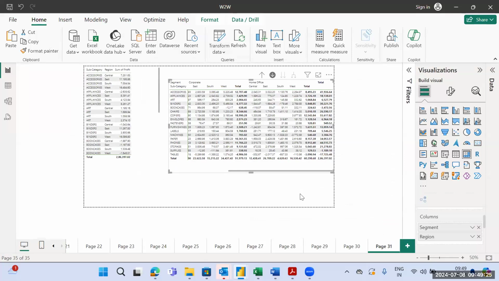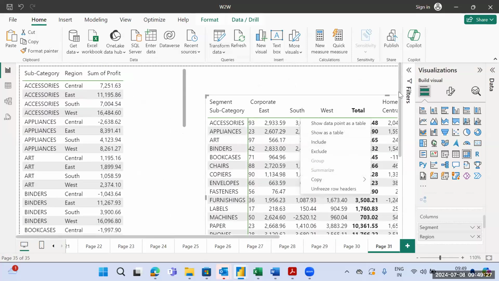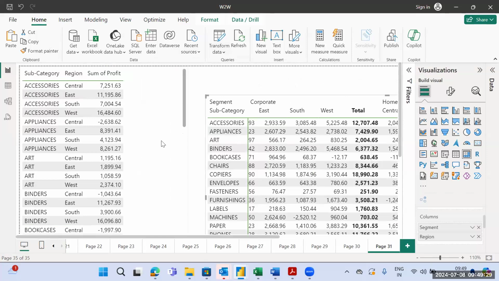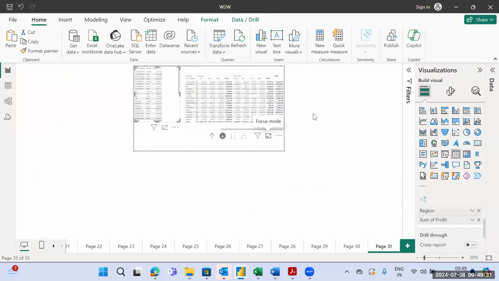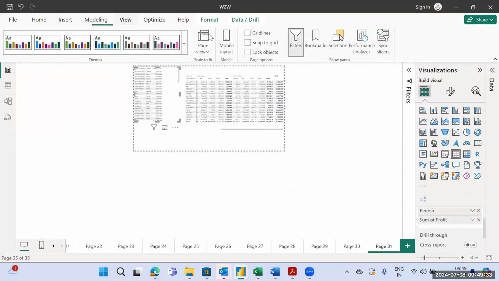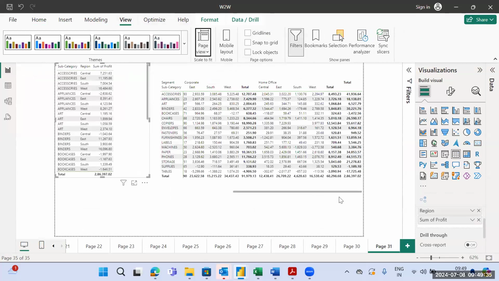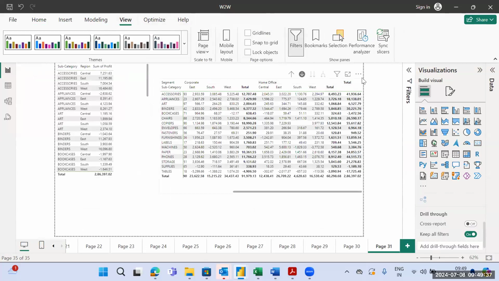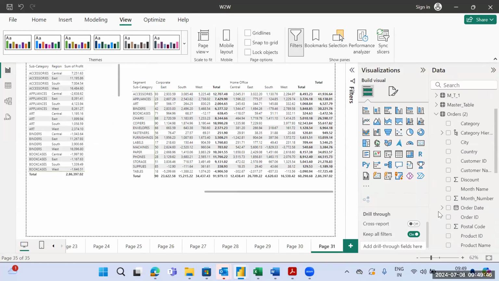So for this product, how many regions were there, how many customers were there, like that. So this matrix is used at that time. Earlier, for this we needed to create pivots and hierarchies also.